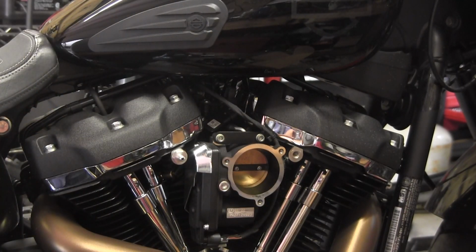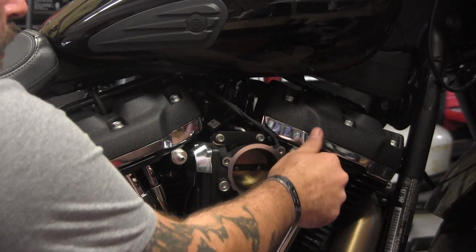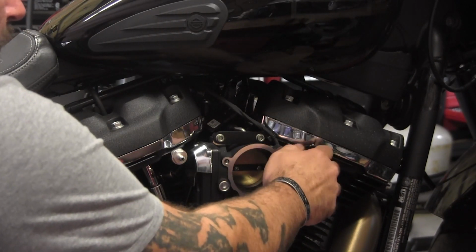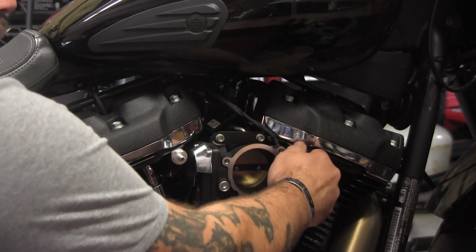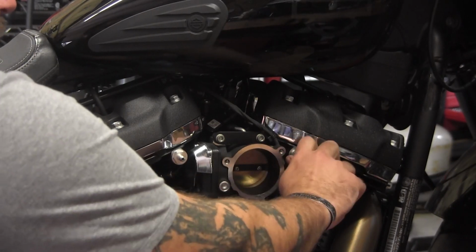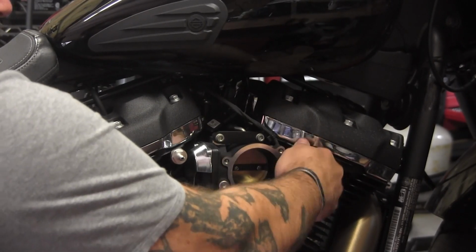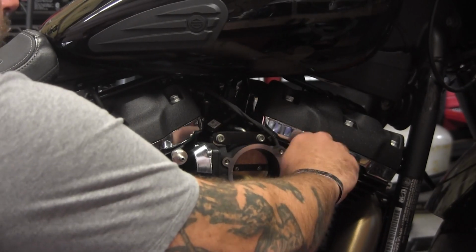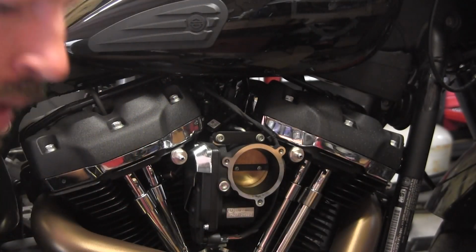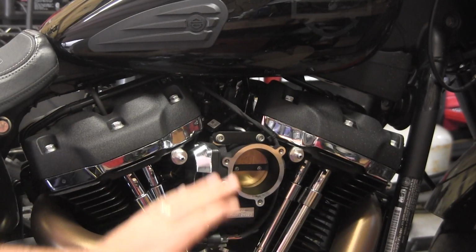Now I'll do the same thing with the other side. Always start it threading by hand. I could run it in with my impact if I wanted to, but this is threading in so easy, it just really isn't worth it. Save me a couple seconds, I guess. Alright, now it's bottomed out, and I'll give this one a quick little tap. That's all there is to putting the new ones in.